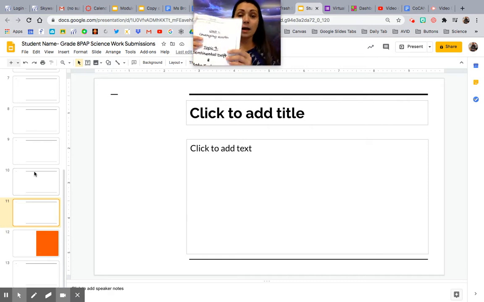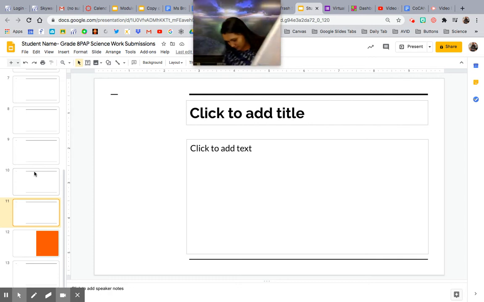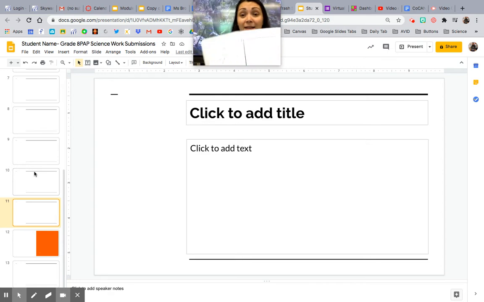For example, in class today, we did our puzzling Pangea. So you should have glued your puzzling Pangea onto this page, and it's going to look something like this. Yours is a different version. So it's going to look something like this. I'm going to hold it far back because yours is a little different. So let's say you have this glued onto this page, and you got to take a picture of it and submit it. But guess what?